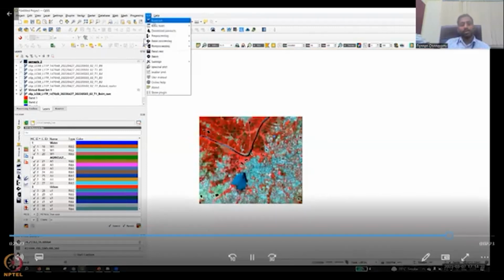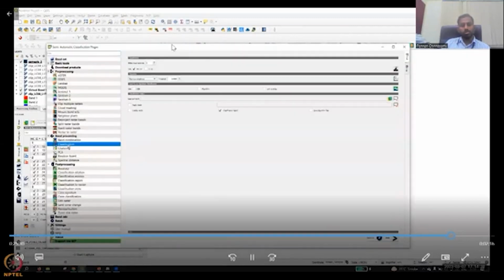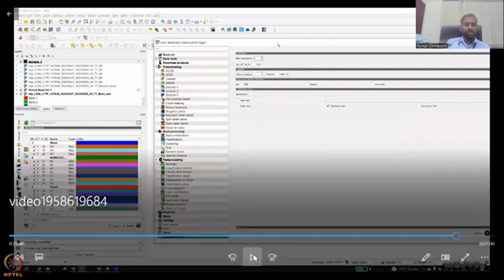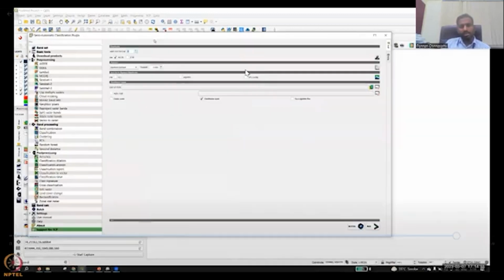So now go back to SCP, come back down, it's minimized. Just go to the SCP tool and then go to the classification tool. Here it will ask which band you want to classify. Band 1, because we already made a band set as 1, so keep 1. We only have the main classes, so just click MC. We didn't give the sub classification SC values, so let's click the MC values.